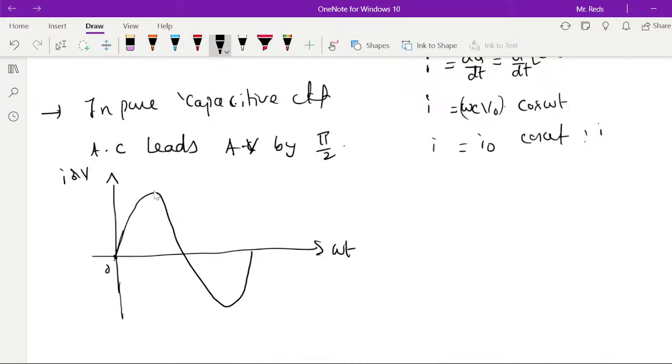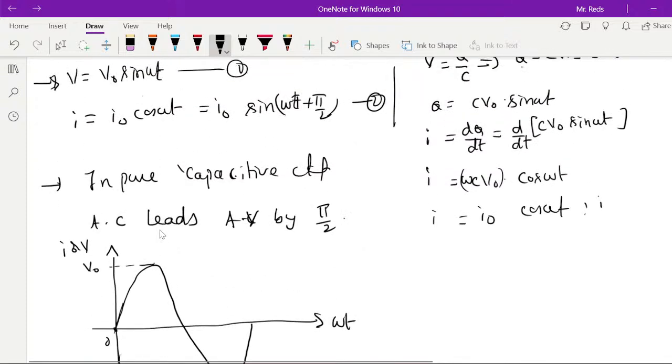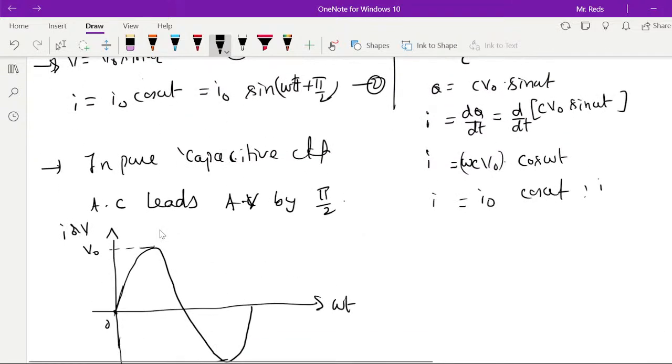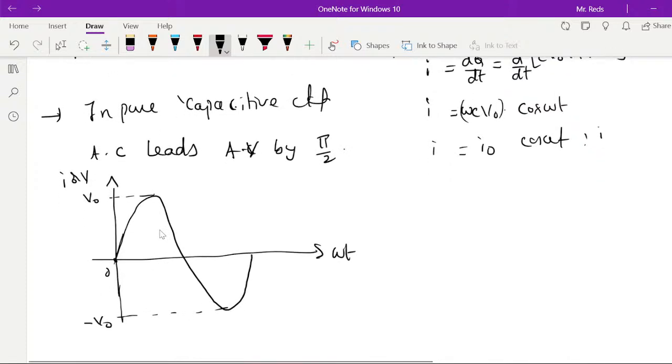Like this, if you consider the waveform, this will be the peak value of V naught, positive peak is negative peak if you consider. Whereas for current, at time t equal to 0, it is pi by 2, so at time t equal to 0 itself, current is not 0, current is I naught. So that peak value, if we take it as I naught, and I naught always will be less than V naught.